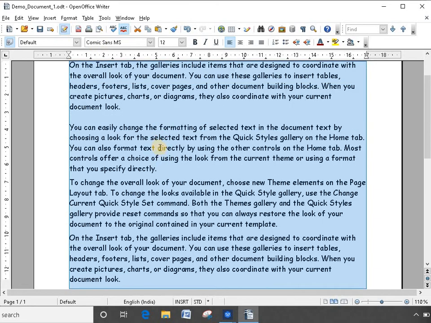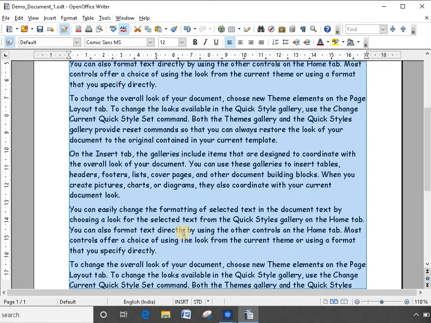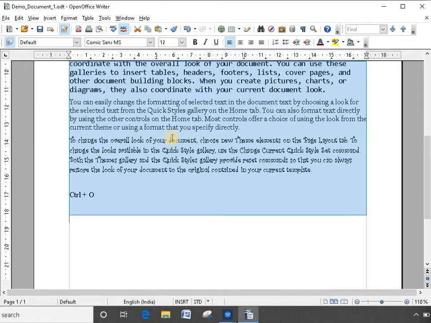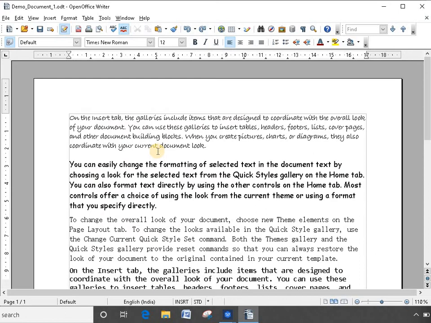See now for each and every document, the font is also here, and again the font size is the same. So we learned how we can change the font size, how we can change the font style. Okay, one more thing we have to discuss, that is how to change the font color. Suppose we select the total paragraph, and this is A, this is the font color, the text color.